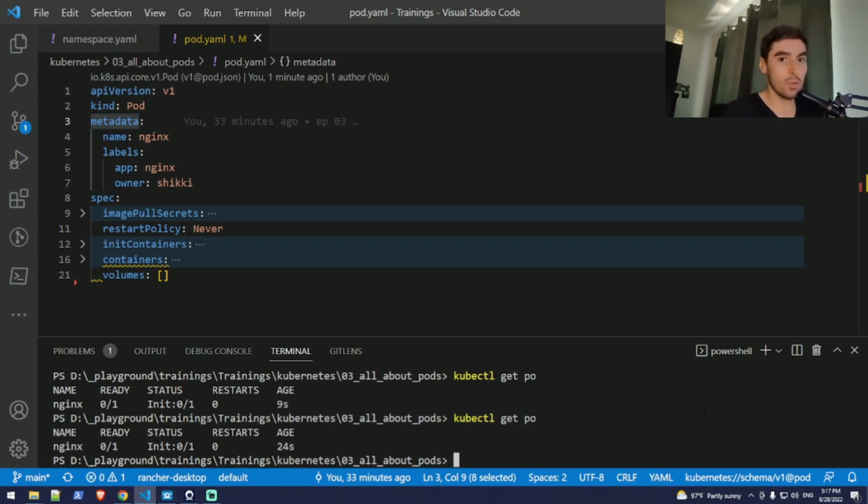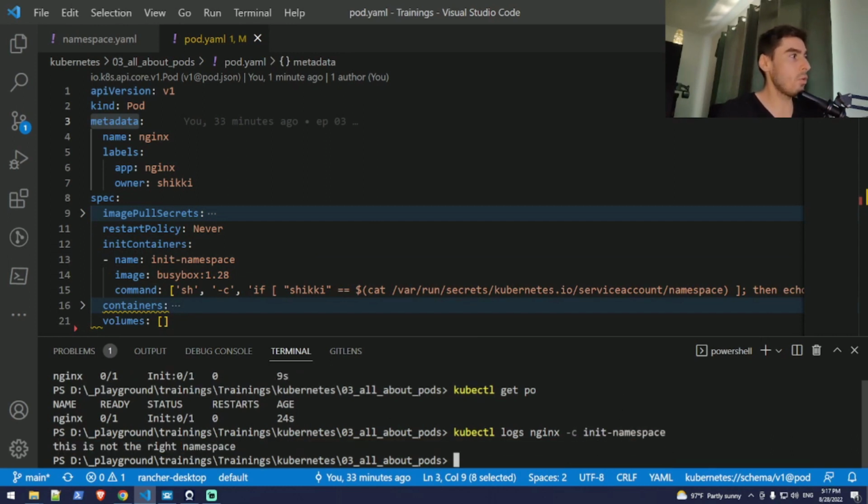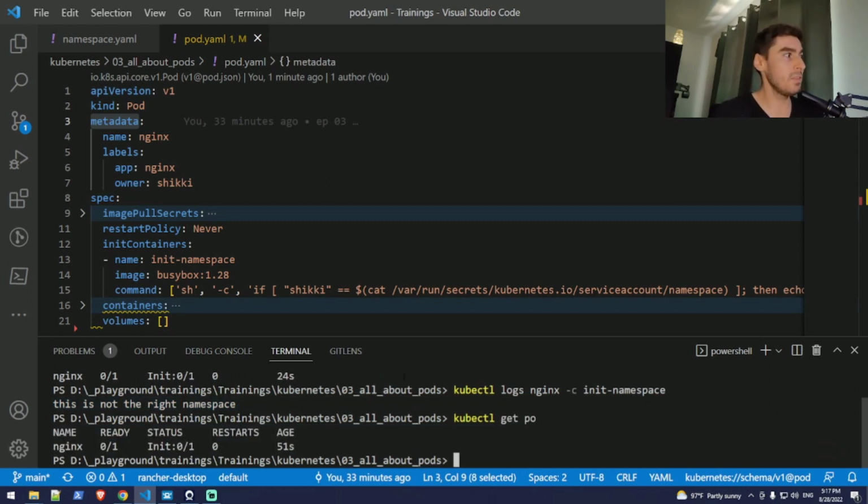What we can do to figure that out is kubectl logs nginx, which is the name of the pod, and you need to also give it -c for container, and the name of our init container is init-namespace. And lo and behold, it will tell us that this is not the right namespace, so basically it's sleeping inside of the init container. I will never get to run my nginx server at this rate.